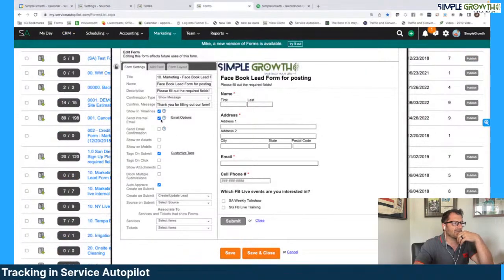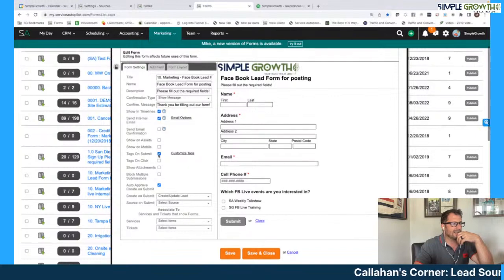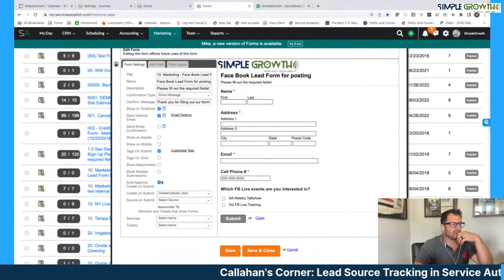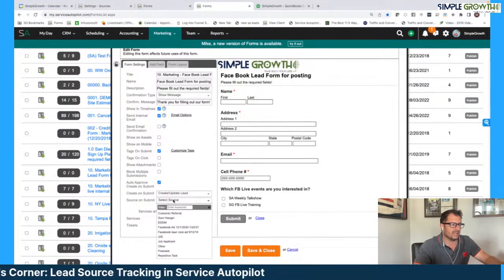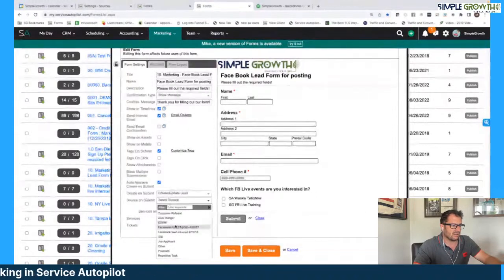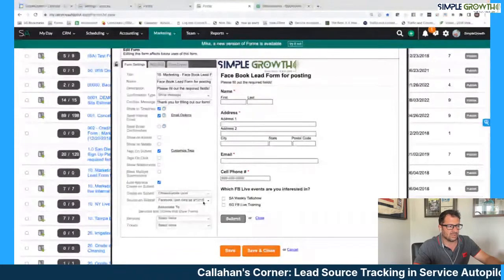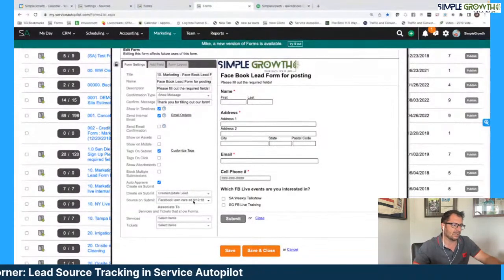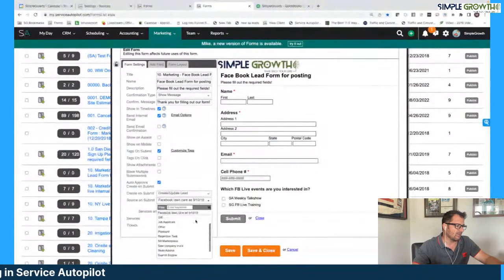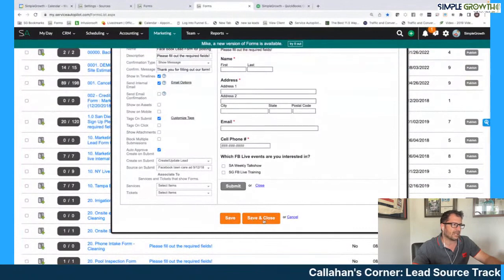And we want to have a couple of things set up here. We'd want to show on timeline, send internal email to notify probably, any tags on submit, and auto create on submit is one of the most important ones. The final one here is we want to create and update the lead and select the source. So that is our Facebook ad for lawn care. You can see in this account we've had quite a bit here because this goes all the way back to 2018. But if that was the actual source that we had set originally, that would be the one we would tie it to. So we'd go in and grab the Facebook lead source in there and hit save and close, and that would take care of that.